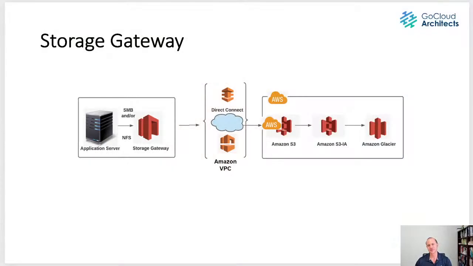You're going to have your servers. You're going to map them to the storage gateway over here via, say, NFS because it's Linux, or SMB if you're using Windows. Through your direct connection or your VPN, your information is going to be pushed to AWS S3. Now, you could potentially move it to infrequent access, Glacier, or what you have because of a policy. But really, you're taking your data and you're copying it to S3. That's the way these storage gateways work.